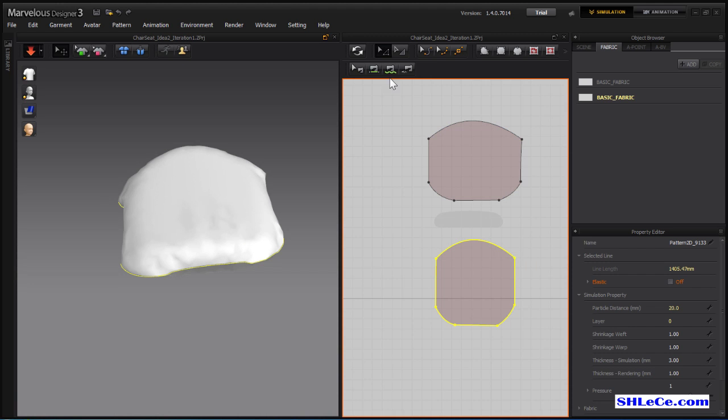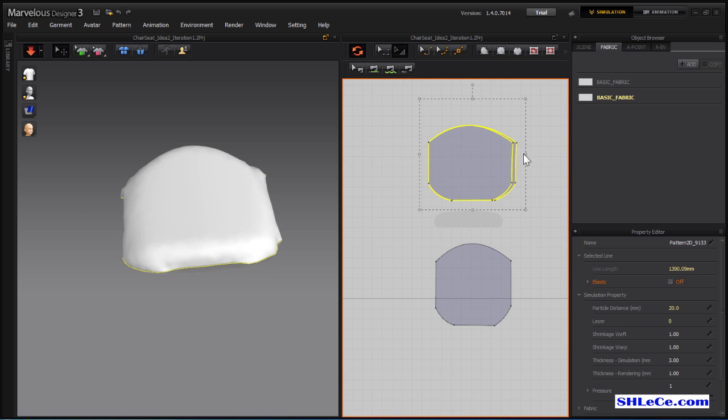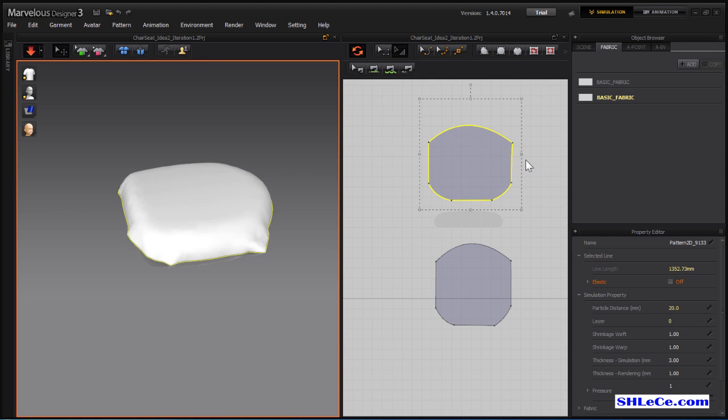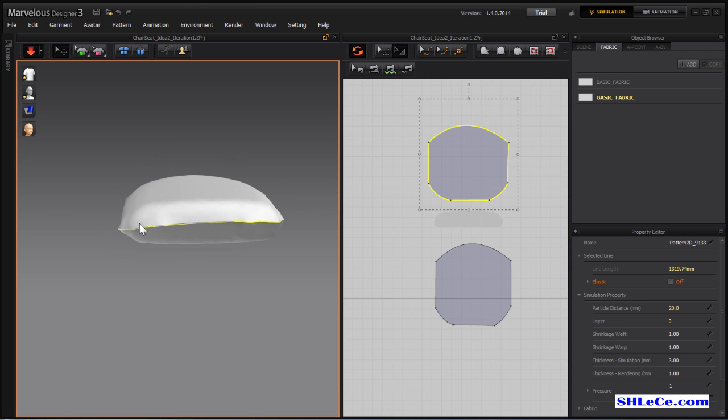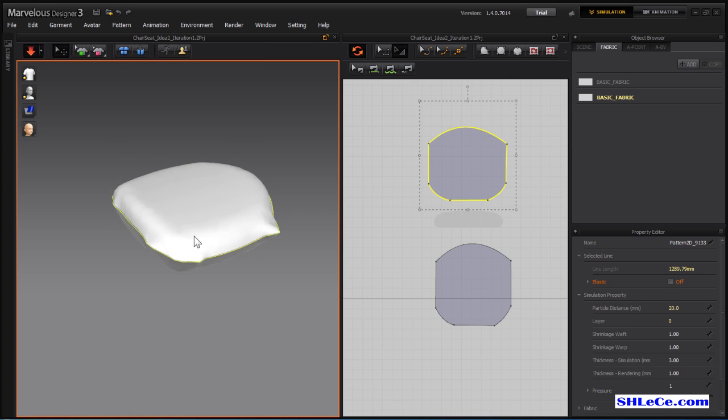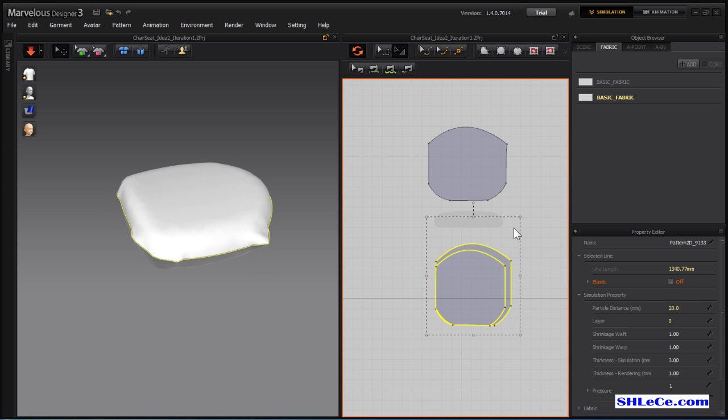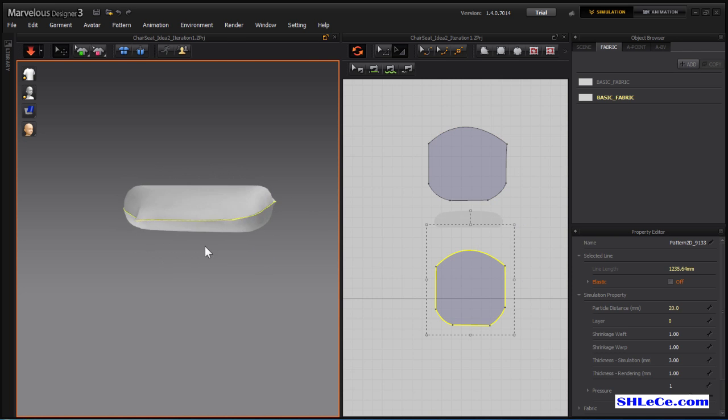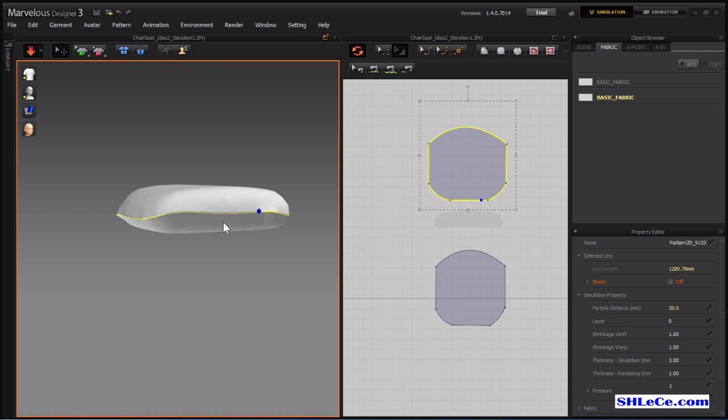And we now need to change the scale of some of those. Okay, so this should be fine.